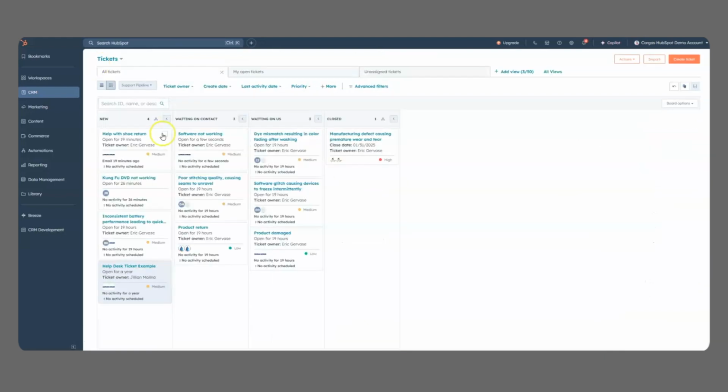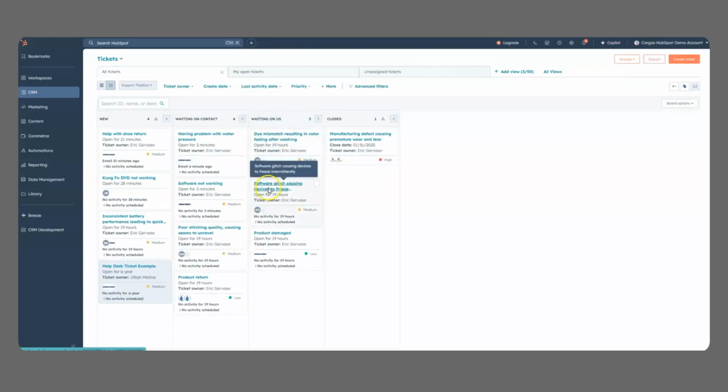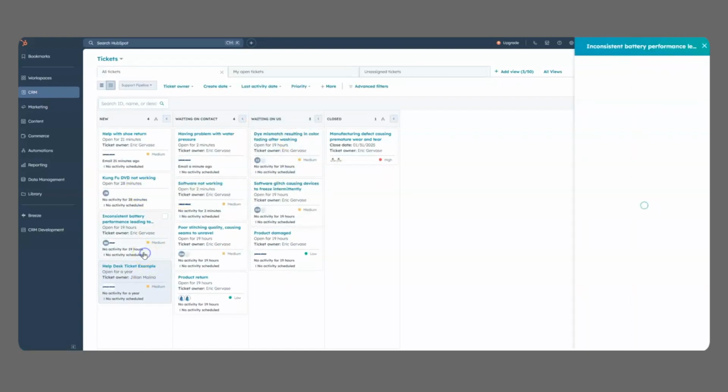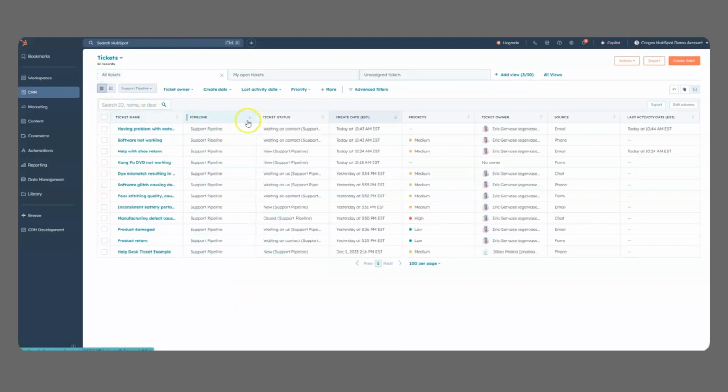So if I go back to that ticket screen, you'll see again that there was a ticket added. You'll be able to go through it that way. So you can add tickets directly to ticket pipelines as support. Here it is, having problem with water pressure. So you could initiate a ticket directly through an email address.